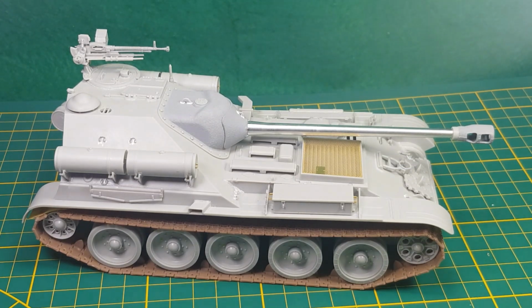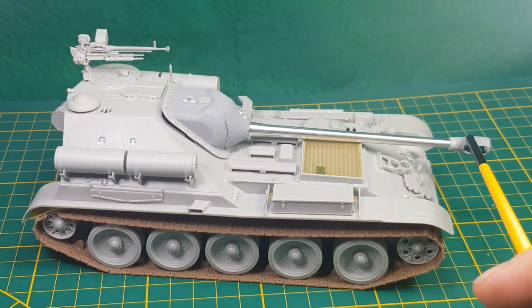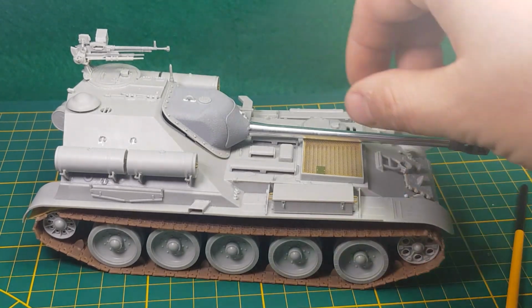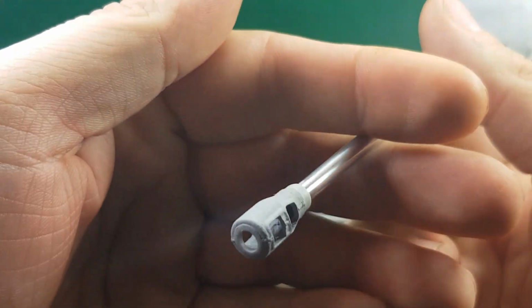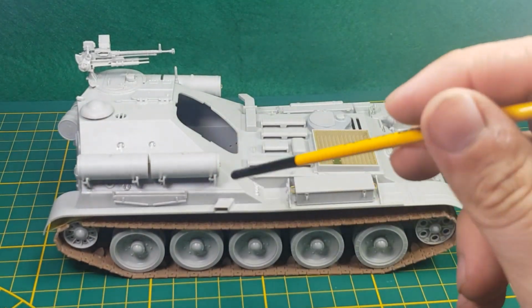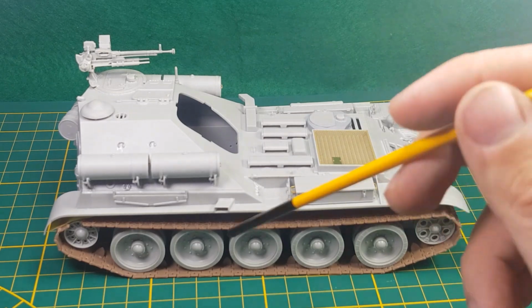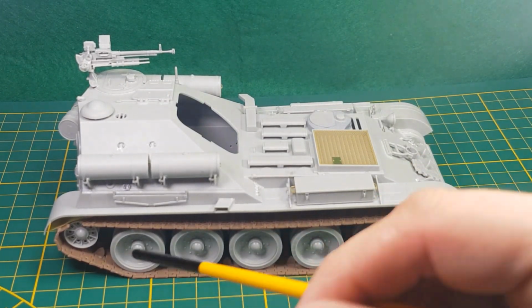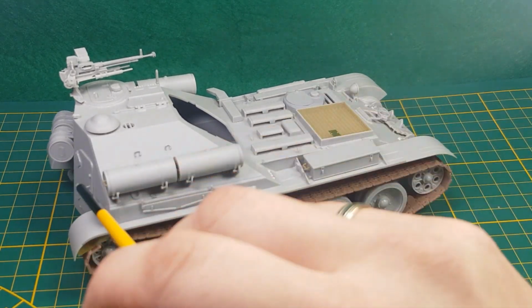What's more, of course, it's also not a perfect kit. The muzzle brake comes from 2 plastic parts and they need some extra care. The hardest thing was to remove the seam line inside the muzzle brake. I used a lot of putty to do this, and it took me a lot of time. Of course, some weldings are missed, so if you care about them, you need to make them yourself. If not, just leave this kit as it comes from the box.